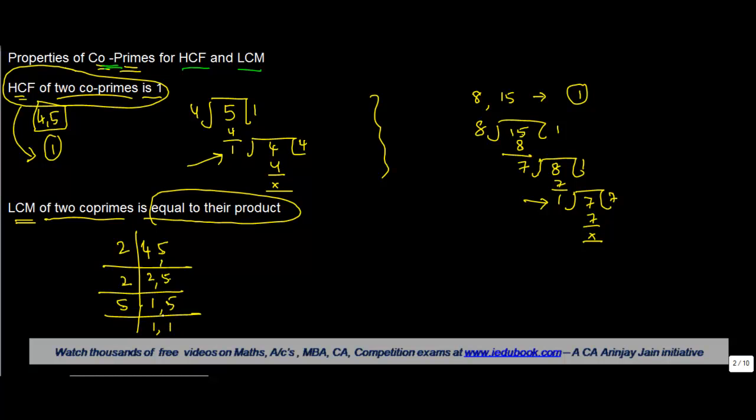Both of them are 1, so the LCM of these two numbers is equal to 2 × 2 × 5, or you can also write this as 4 × 5. But 4 and 5 happen to be the two numbers for which we are finding the LCM, and hence this equation holds true that the LCM of two co-primes is equal to their products.